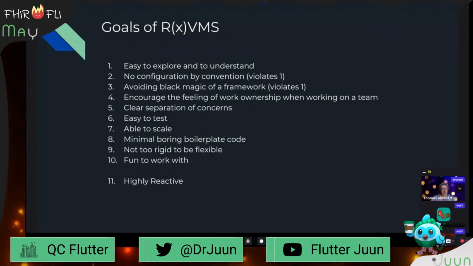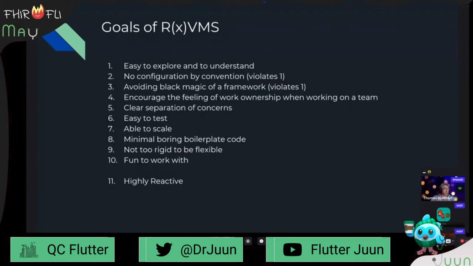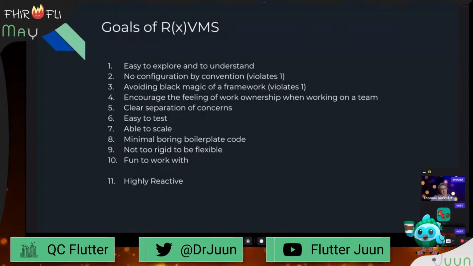Then I want to encourage ownership of code. Okay, the rest is more or less always the same: minimal boring boilerplate code, also important because it's hard to maintain, and it doesn't help the readability of your code.